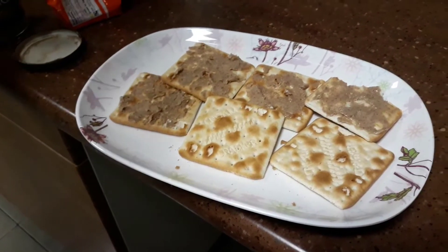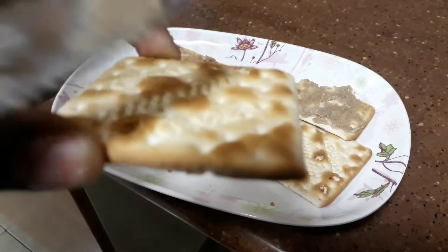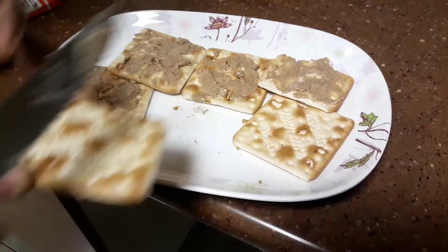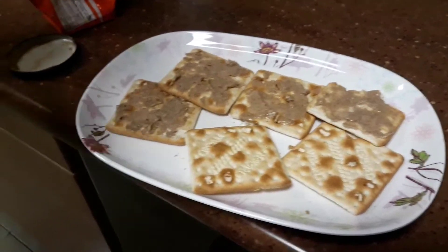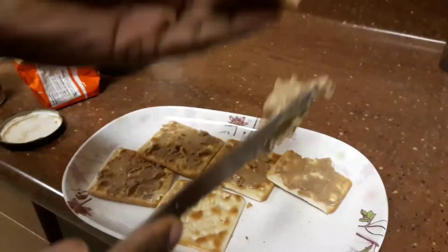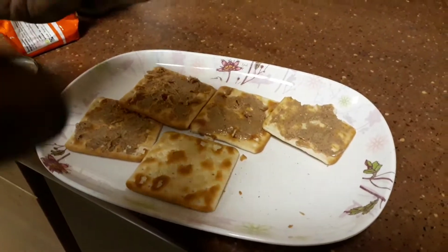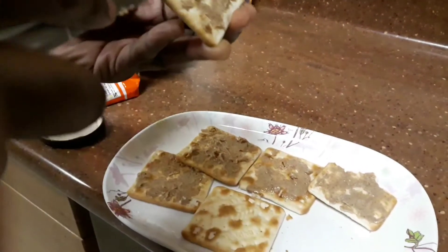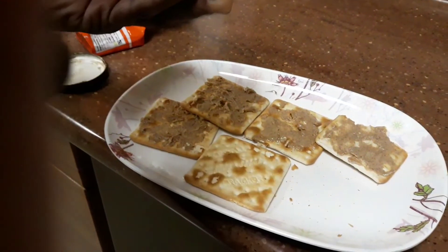what a lot of people tend to do is use the rough side, the lumpy side, to smooth peanut butter on. And then they get frustrated — oh no, I can't do it — and then they're putting loads on. So wouldn't it be easier as a life hack just to do this? Get the cracker and then put it on the smooth side, because then it's easier. Even if you've got nuts in it, you're actually spreading it evenly, as much as you can, on the smooth side of the crackers.